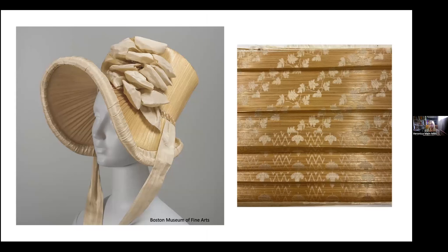Another astounding material that came in at the beginning of the 1800s — possibly even the 1700s, I'm still doing research on this — is straw fabrics, where straw is split. Straw is used as the weft, silk is used as the warp, and as soon as Jacquard introduced his loom attachment, the hat industry embraced it. These wonderful flexible straw fabrics, because they knew how to prepare the straw so it was flexible and durable, were cut as pattern pieces and then made up into fabulous bonnets in the 19th century.